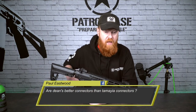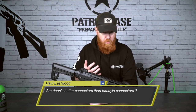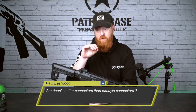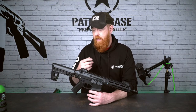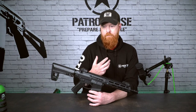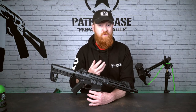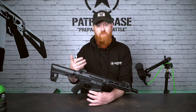Paul Eastwood, are Deans better connectors than Tamiya connectors? Long story short, yes. Many reasons why. Tamiya connectors are almost barbed, so when they are put into the connector, they are loose and can move around. They're not quite as good at transferring the power as well. Deans connectors are spring-loaded. The actual plates themselves are spring-loaded.